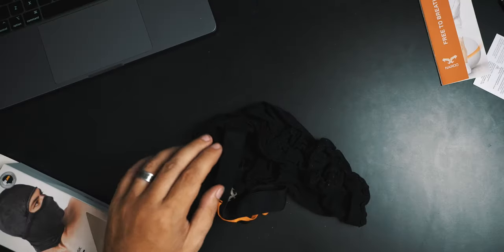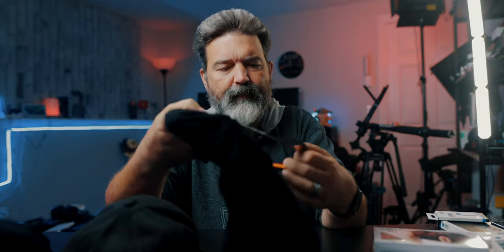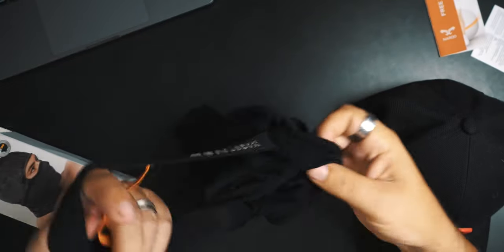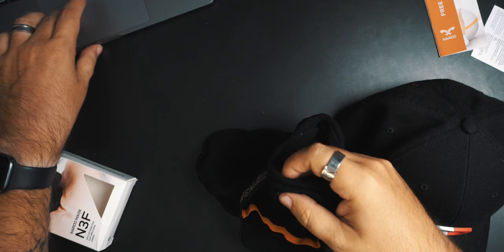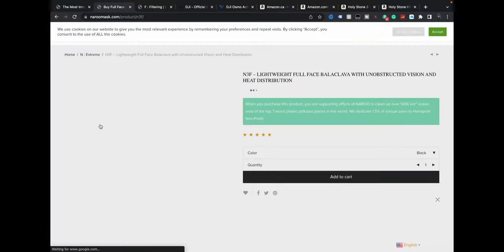So this is the full. This is the big one, right? This is the let's put her all up. And this is the lightweight, right? And they do make, I think, thicker ones if you so want. This one's kind of interesting because it does have the dual straps. And as far as I can tell, if we click on here, it doesn't even have a person. And maybe it's just that new, right?